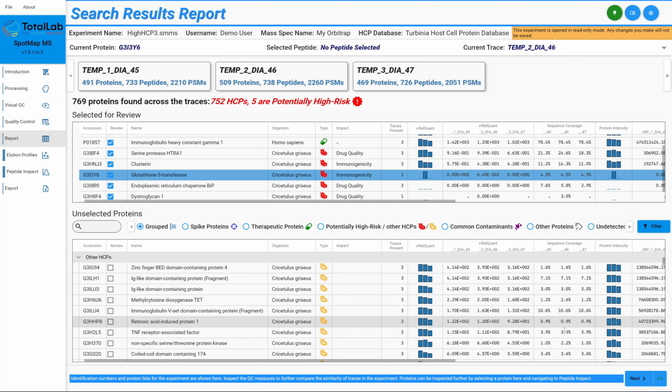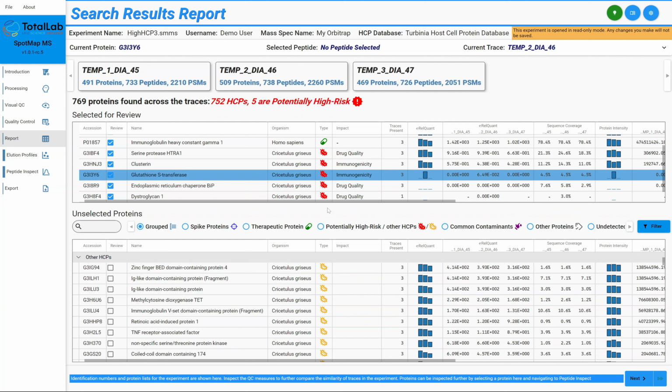Hello everyone. So today I'm going to be answering a really common question that we get when we've been showing this automated host cell protein analysis software to customers and people that are interested in it. Something that comes up time and time again is, where are you getting your data from? How are you building your database of host cell proteins, and how are you aligning that with danger level, risk level? How are you stratifying this? Where's your data coming from? It's a great question to ask.